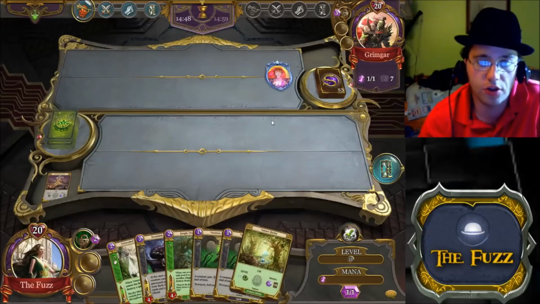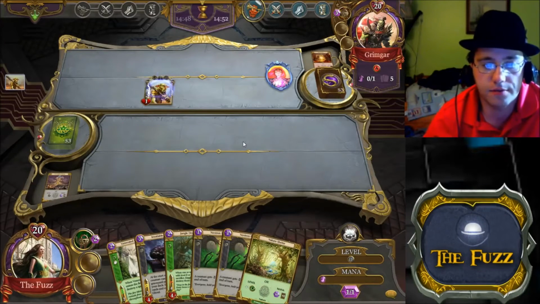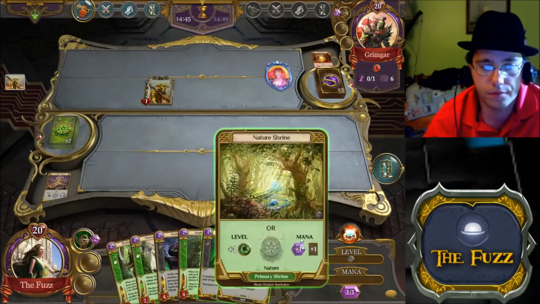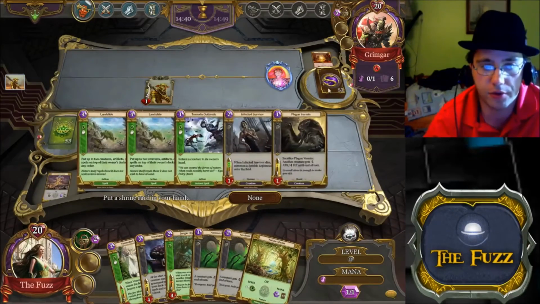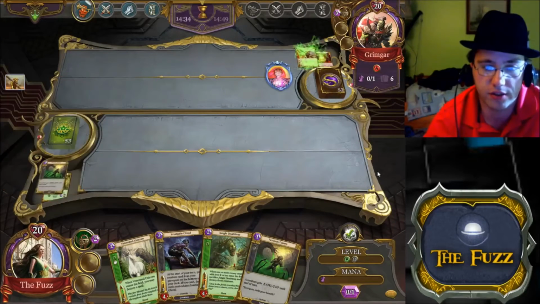Okay, we got a unicorn. That's important to deal with Burning Rage. Oh, look at that, a goblin. Who knew? Well, I need another green one. Oh my god, really? We gotta do it this way because I have to ensure a green one next turn.